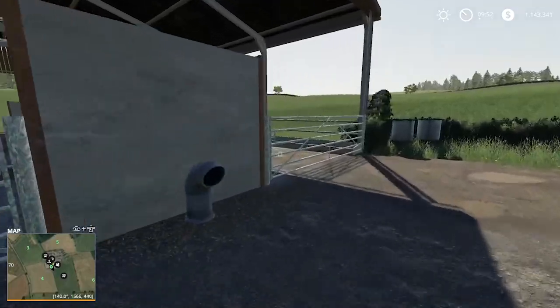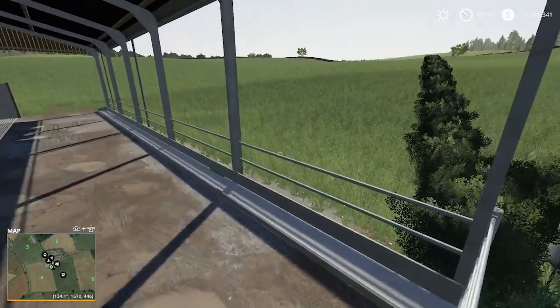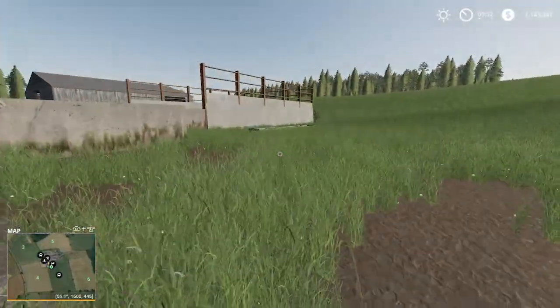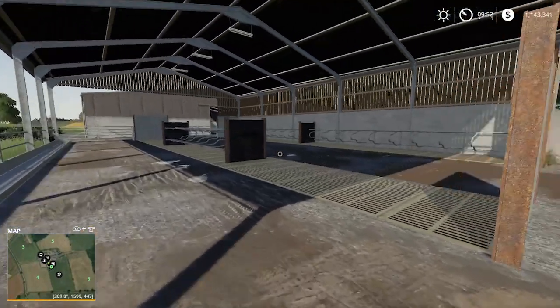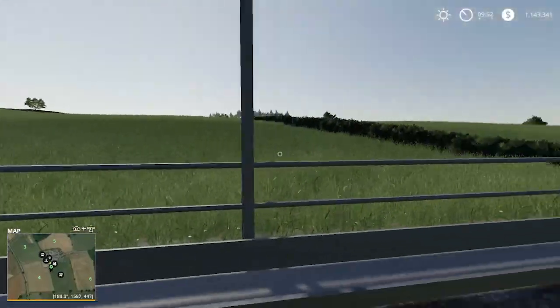Your trigger for buying, selling or unloading cows is just there for this particular one. Feed troughs here, and the water trough I think is in the field there. But this is another really big open field. You know, it's a cow pasture. It's not just a little cow pen, it's not a cow barn. It's a cow pasture. Very nice indeed.